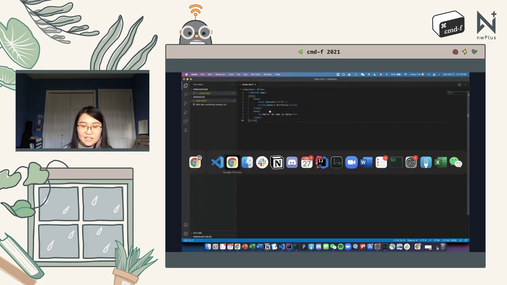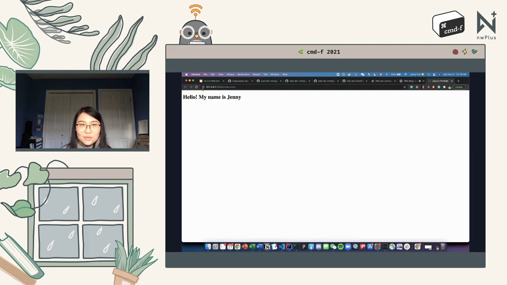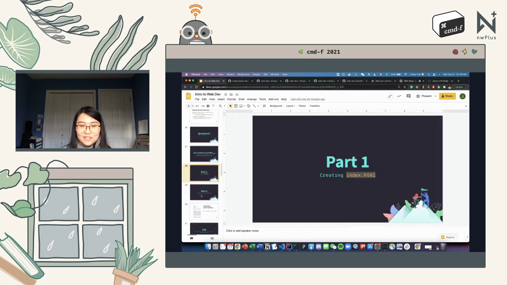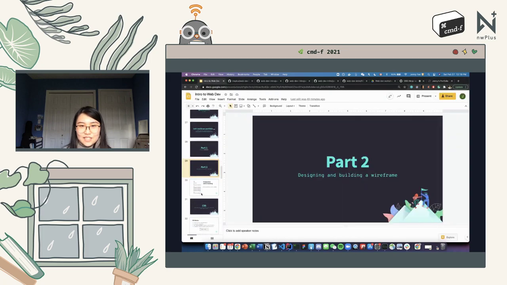And now we are going to talk about another thing that's really important for designing and building our page, which is coming up with a wireframe for how you want your page to look. Every page you see on the internet likely has some sort of hierarchy with how content is displayed and how things are displayed visually.